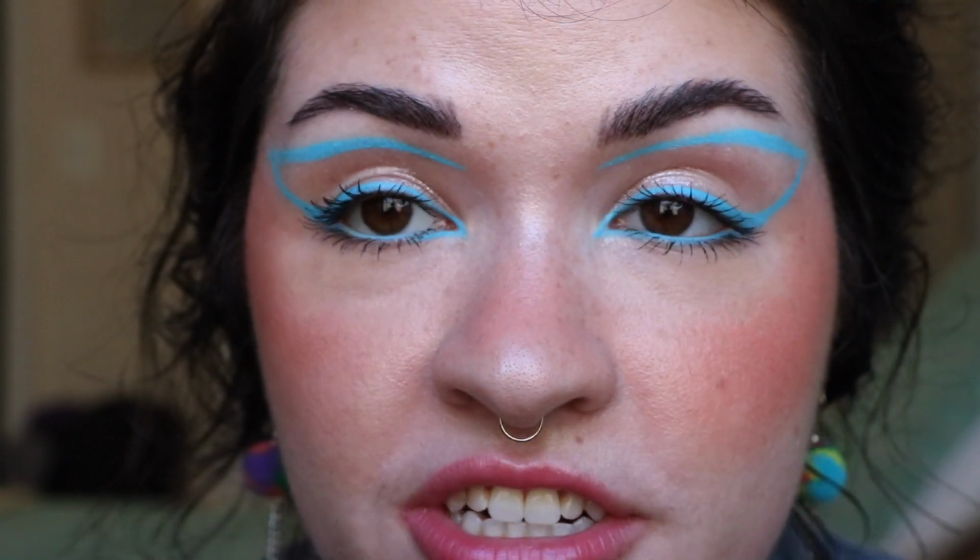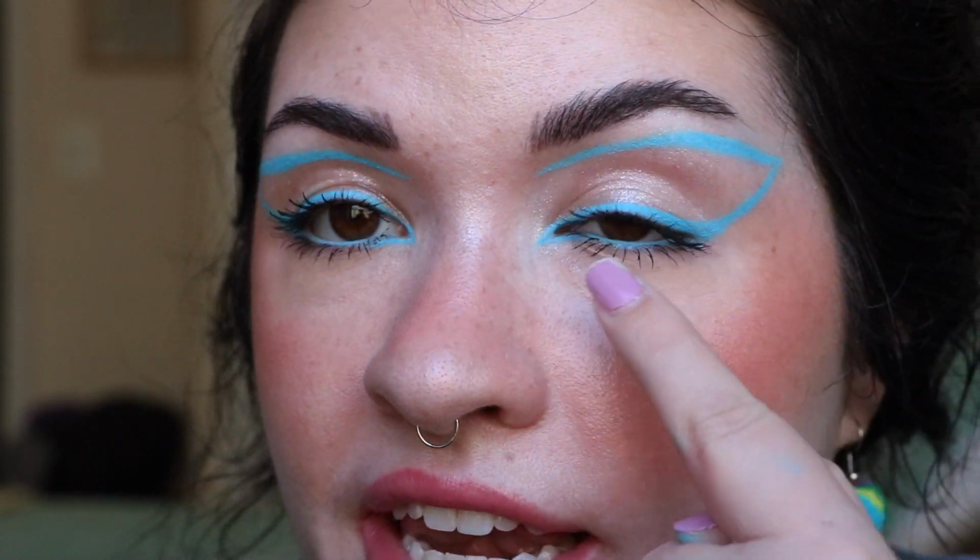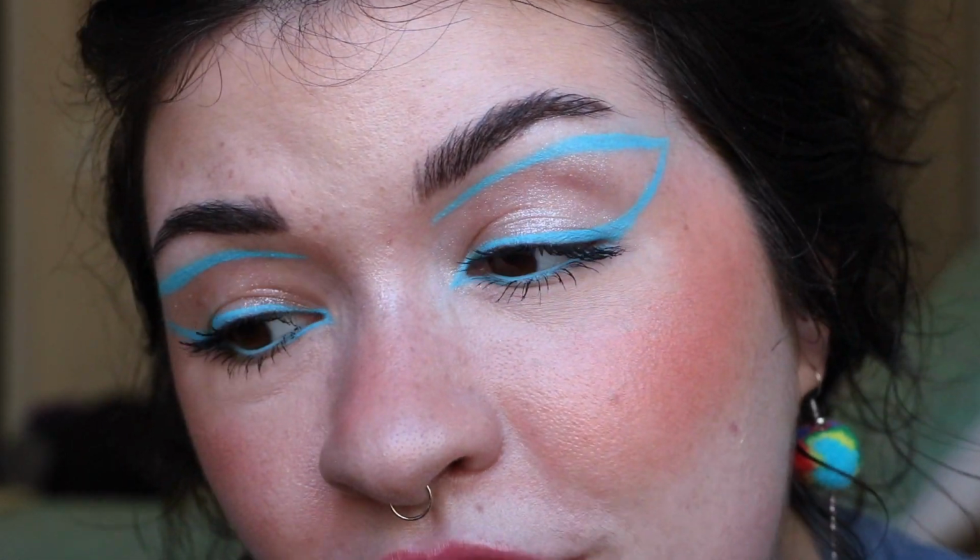All right, you guys, here you have it. Here's my finished graphic liner using cream gel liner look. I think it turned out so cute. I love how connected it is at the bottom here, and this was more easy than I thought it was gonna be. I don't want to say it was easy breezy beautiful cover girl by any means, but it definitely was easier than I thought it was gonna be. Let me zoom you out a little bit so we're not so close.